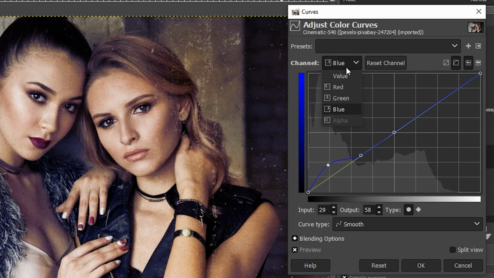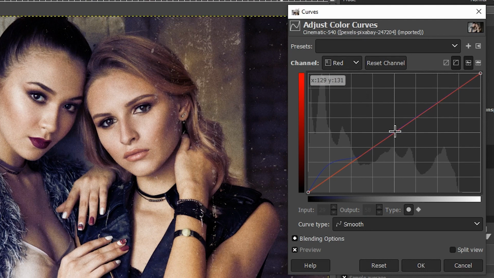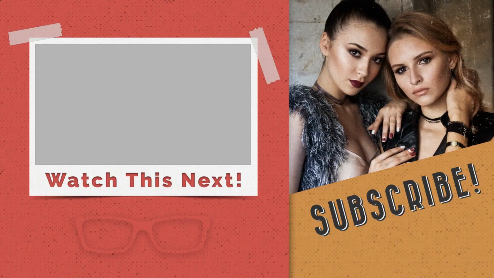All right, let's come up here now and select the red channel, because what I want to do is apply red to the highlights. So I'm going to anchor the midtones here and anchor them some more right there. And then to increase the red, we're going to click and drag this up, and let's take a look at the before and after. So remember, hold down your shift key, click on your original image layer to see the before and after.